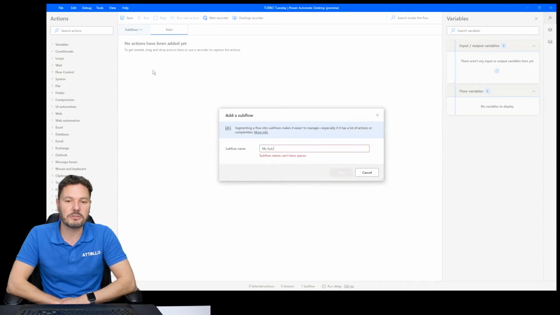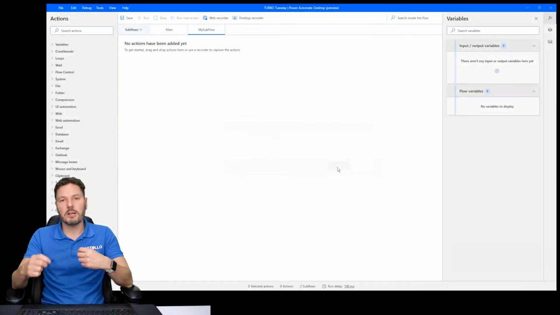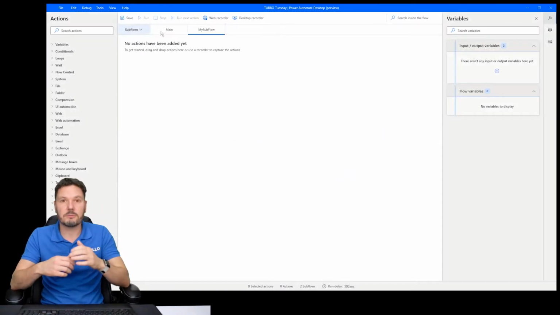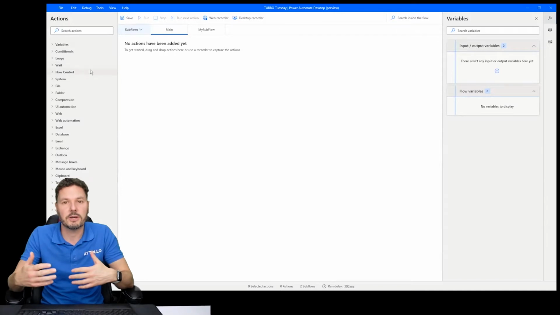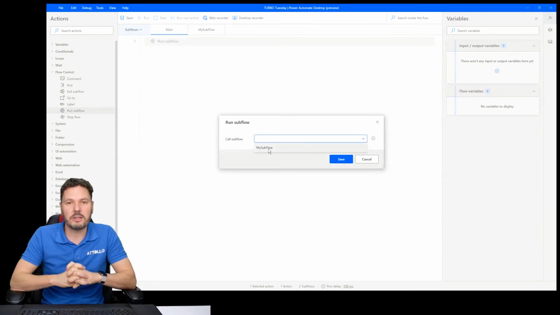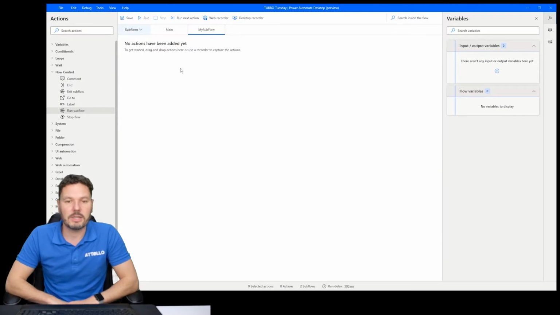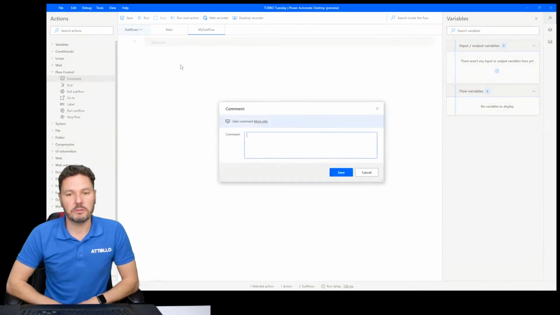So we can actually create a subflow. You'll notice you need to create the name without spaces. This means we can call other flows within our flow. So if we want to do something like write an item to Excel, we can do that in a subflow nice and easy. Once we create a subflow, we just drag on a run workflow box, and that will let us go and run our subflow.